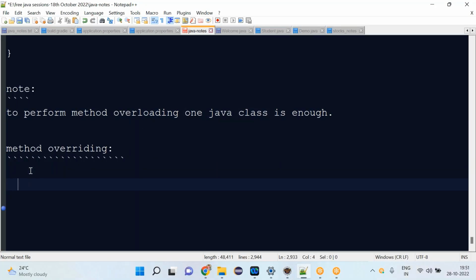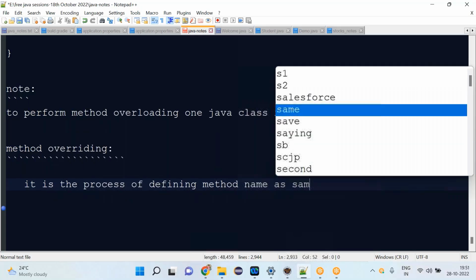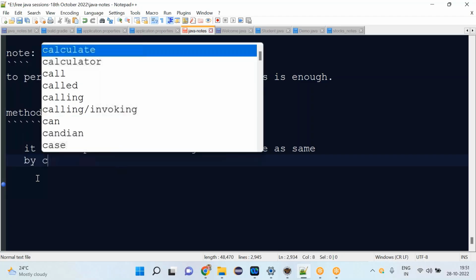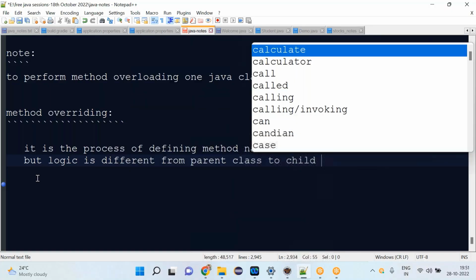But in the case of method overriding, it is a process of defining the method name as the same, but the logic is different, from the parent class to the child class.